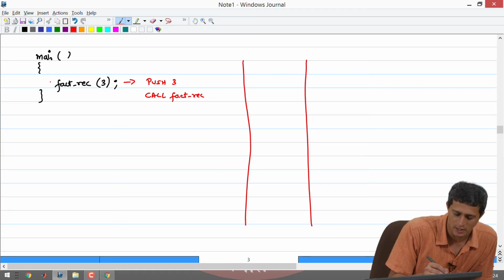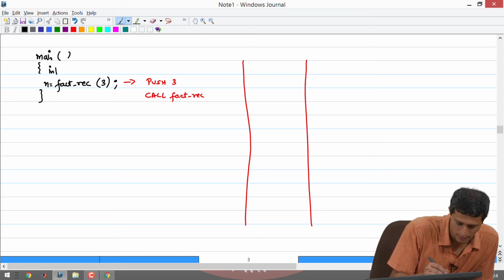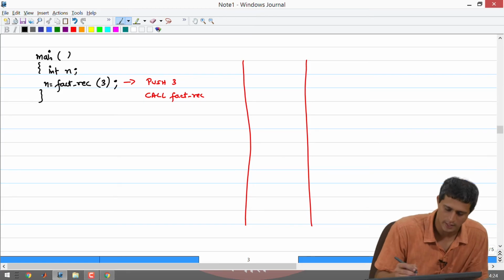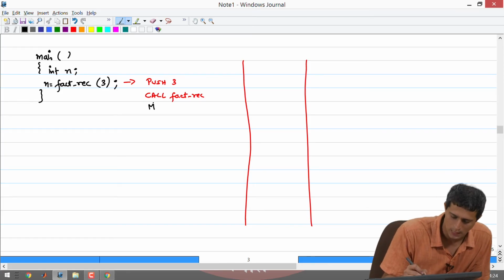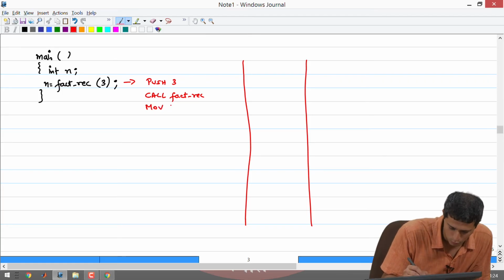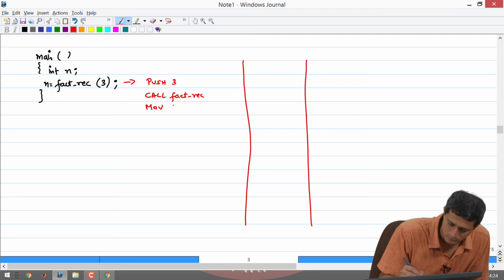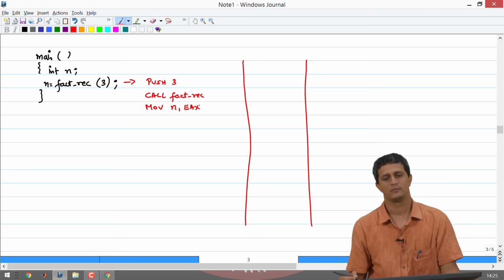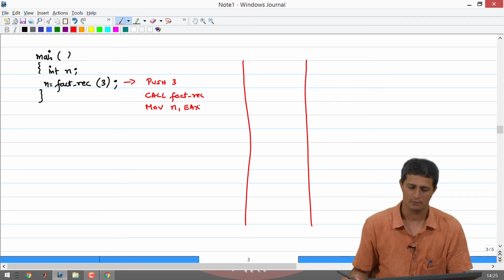And after I return here, let us say I have a variable n. So, I will say int n, then after I return from the function, I will move into n the value of EAX. This is the assembly translation, right.